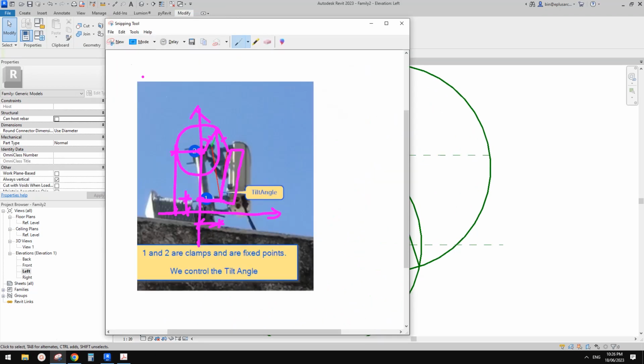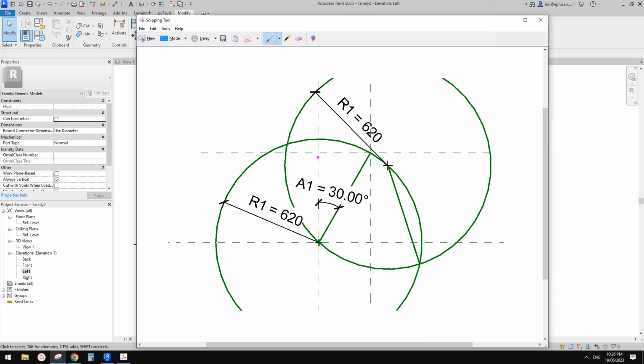Because we have this angle here, if I just do a screenshot here and connect this, you will see this is a right angle triangle, 90 degrees. We know this angle, and we also know this is the radius R1. From this and this A1, we can get the length of this one and this one. Let's call this one x1 and this one y1.